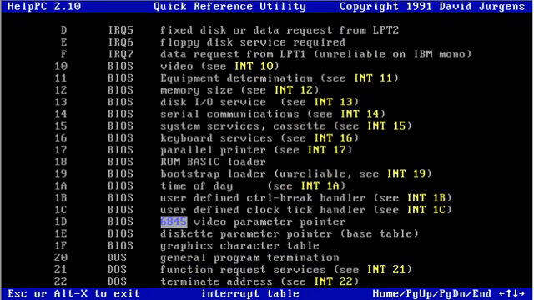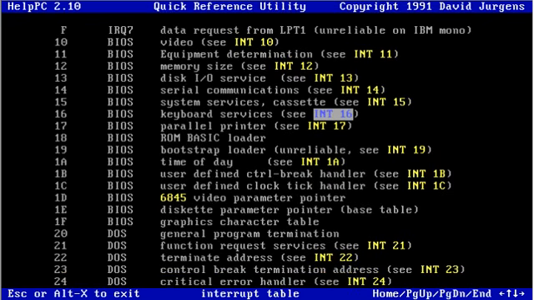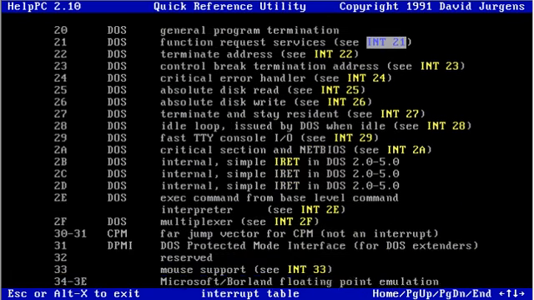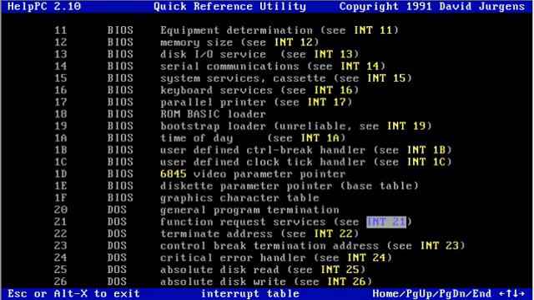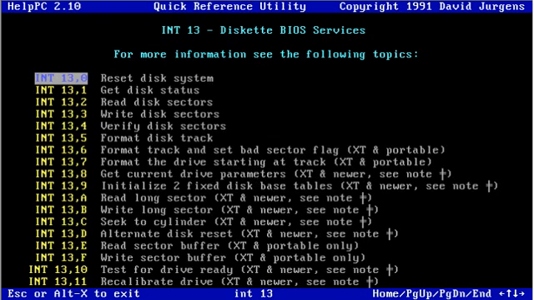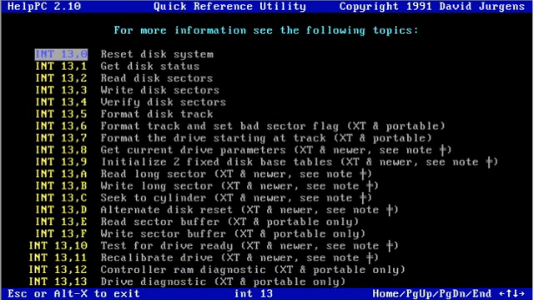What's also probably going to be useful is something like int 16, which is obviously keyboard services, and probably also maybe some of these others as well. Some of these I'm a little bit skeptical would actually still exist. I'm curious if some of these, like for example int 13, disk I/O, still work. That seems like a nice idea, but I actually don't know if this would.